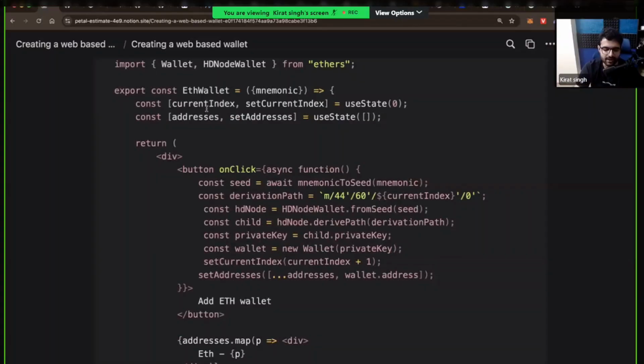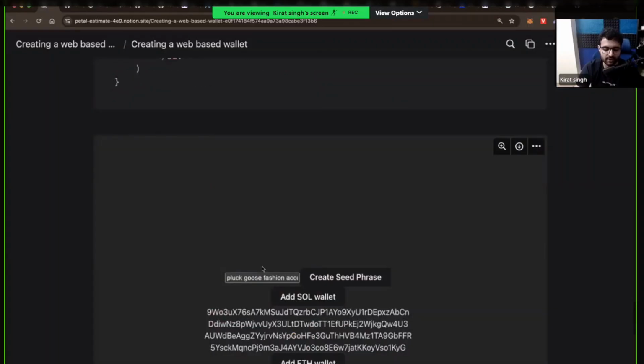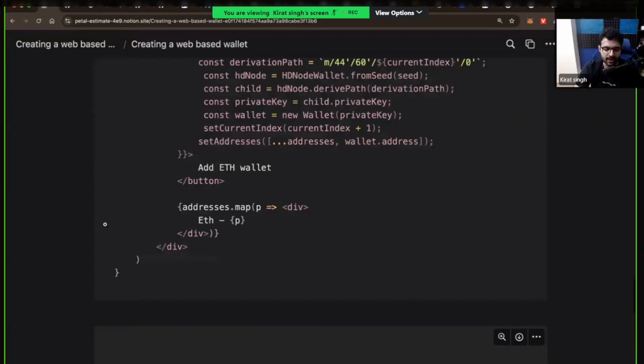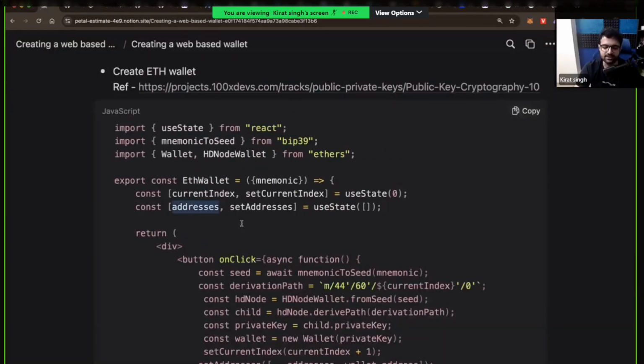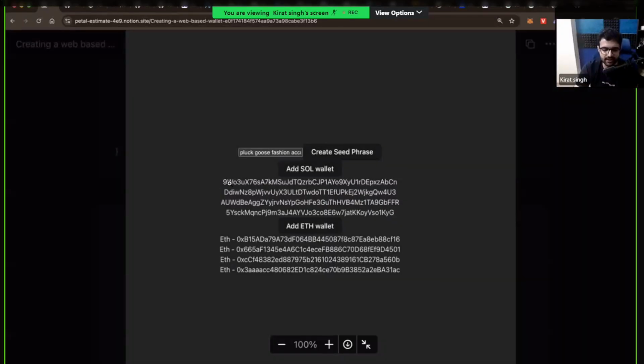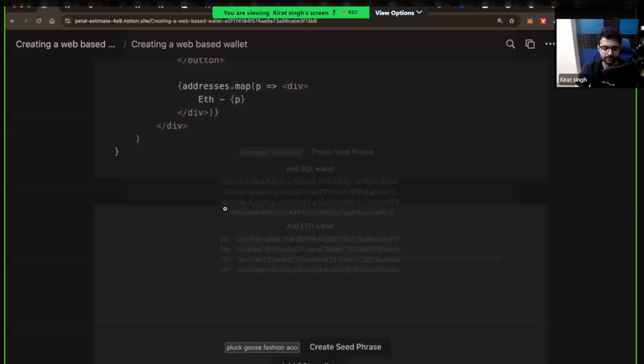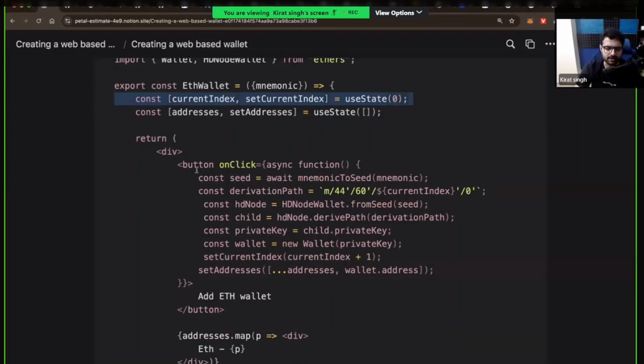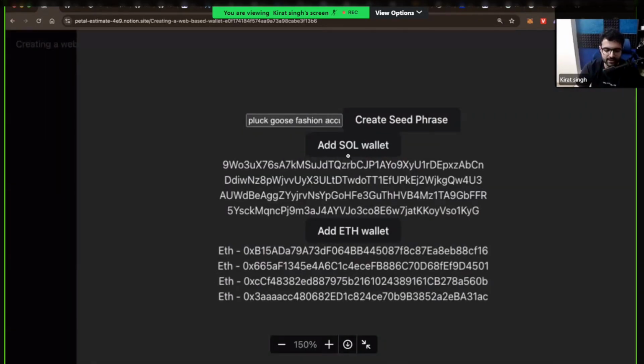I have a state variable called current index. Which index are you on? 1, 2, 3, 4. Fourth index I'm on here. And another state variable called addresses, which is all the addresses that have already been created, address 1, address 2, address 3, address 4. This is an array. This is a number.